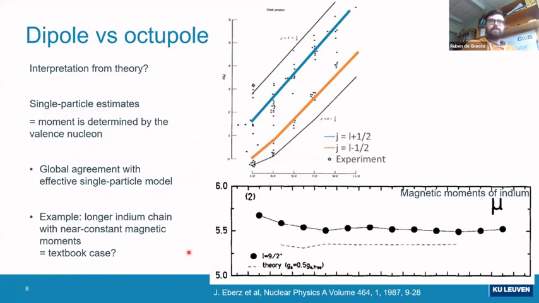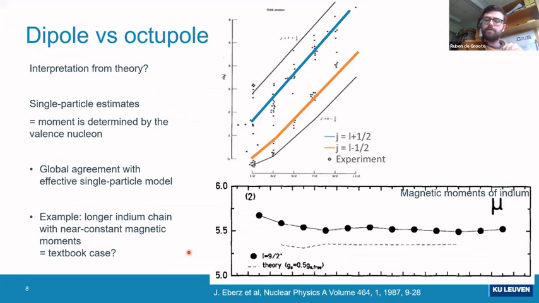Now, what can we then say about what has been measured so far, about those 20 values? Again, I'll take a step back to first talk about the dipoles, because that's where we do have some intuition. And I'll stick to the level of theoretical interpretation that we can also use for the magnetic octopole moments. That is, let's have a look at what we call the single particle estimates. This is the most simple model you could possibly write down. You basically say, okay, I have a nucleus with an odd number of nucleons in it.